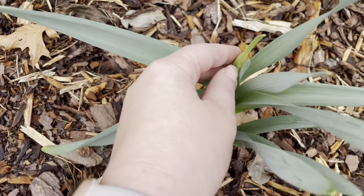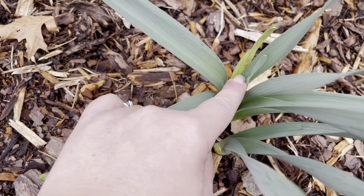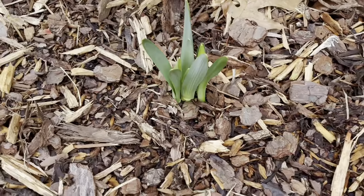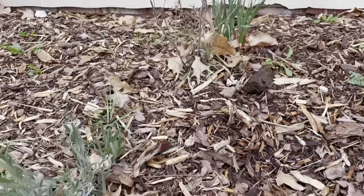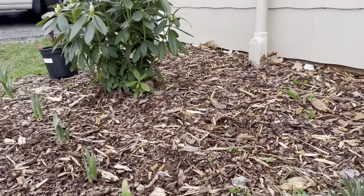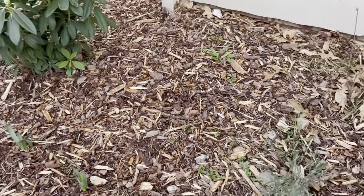My front bed tulips are actually getting some buds on them. This is the first guy that came up — I'm not sure if the snow damaged it, but there is a bud inside that leaf, and this one has two buds. The lavender is doing better than my other lavender plant. My azaleas are twigs with buds on the end, and my laurel or rhododendron is covered in buds.